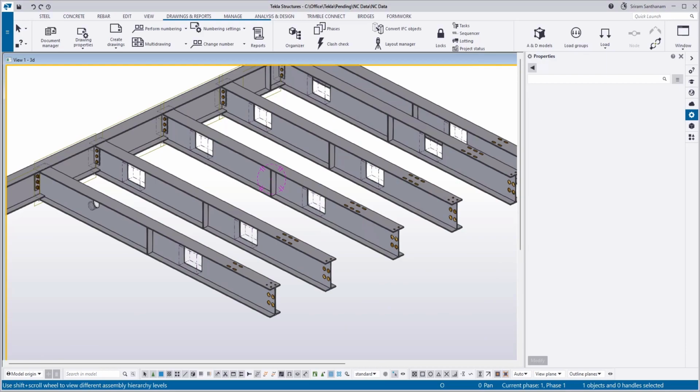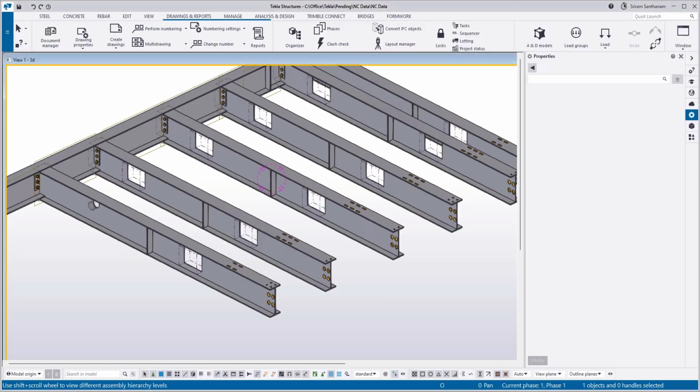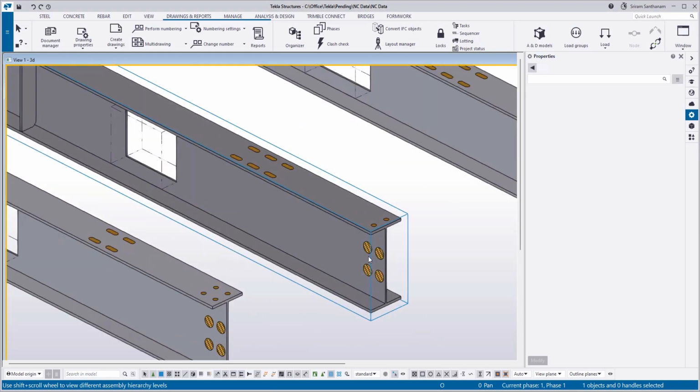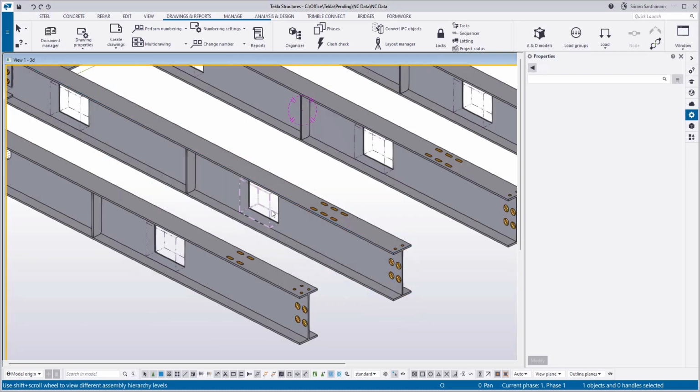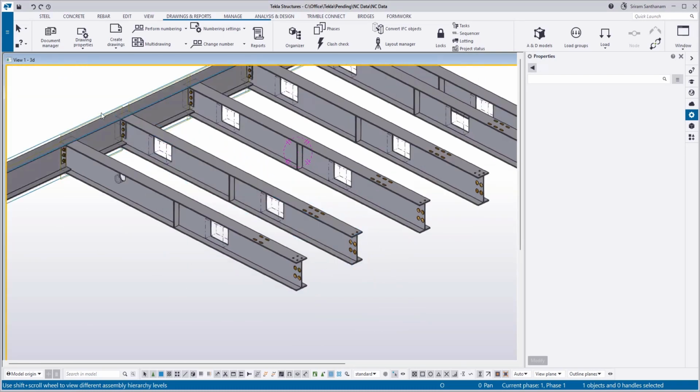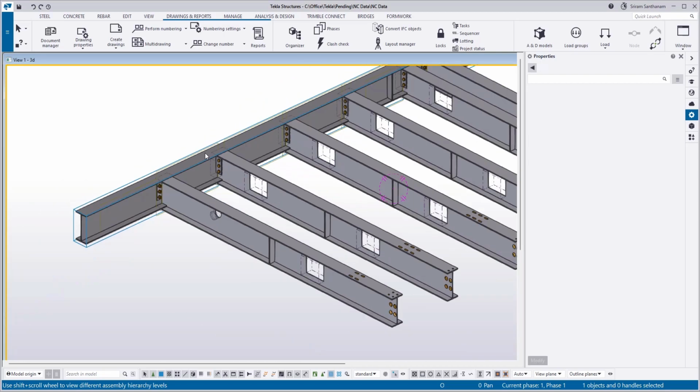So if I go back to this report, that's correct, and number of cuts 8, because I'm considering the hole diameter which is greater than or equal to 50 as cut. So if I go back to Tekla again, now this hole size is greater than 50. So there are 4 holes and the cut 5, 6, and the notch, one on the top and one at the bottom. So it is not considering fit part end because you don't need to consider that. So there are total 8 cuts.